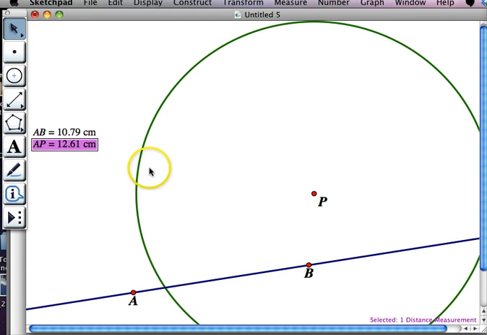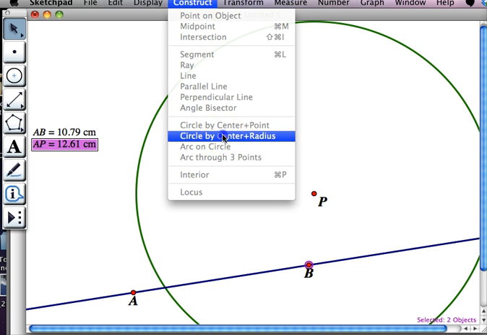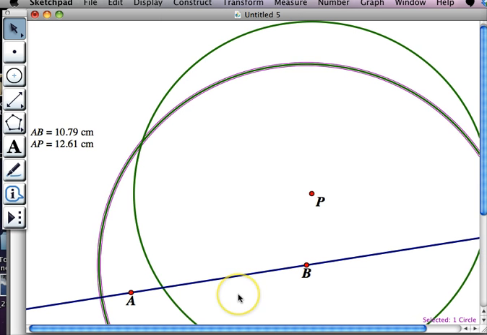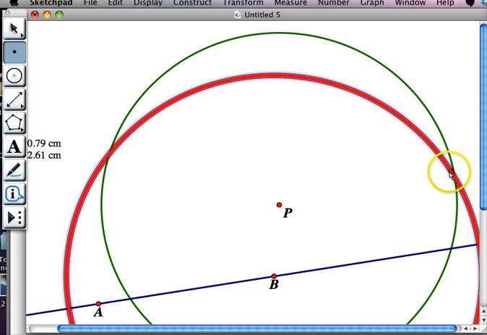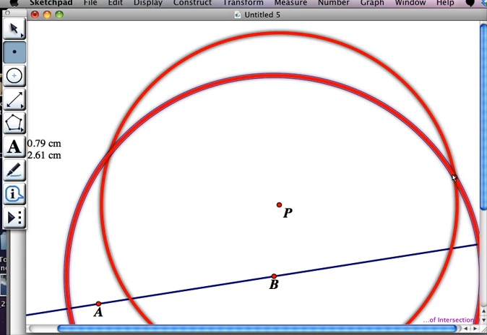But now I've got that selected. I'm going to hold down shift and select B, because we want the center at B, and we'll do that construct again: circle by center and radius. Now I want to get that intersection. I like to get my intersections by clicking on the point tool and moving around until I have both these circles highlighted, and then I get that intersection.